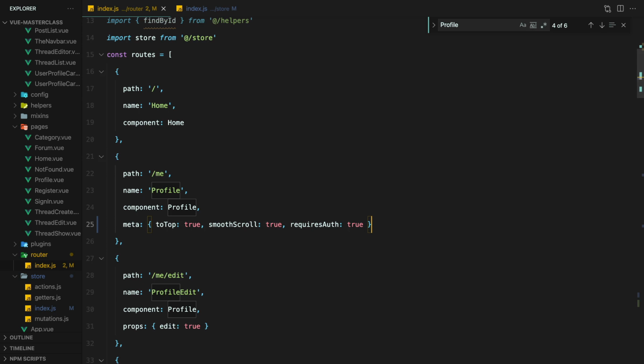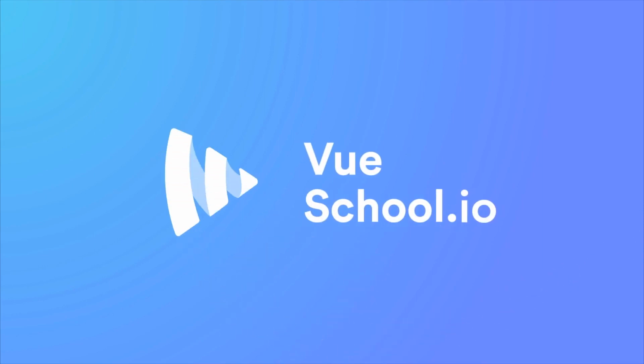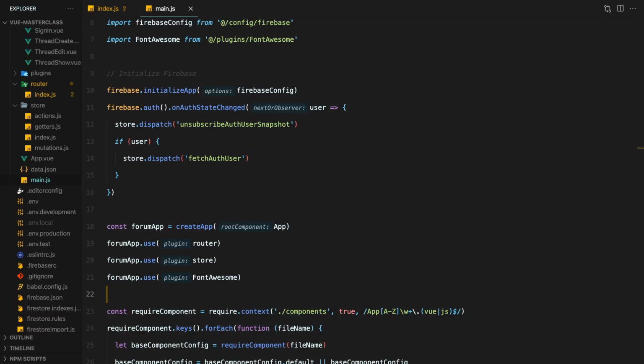In the next lesson, we will integrate our authentication system with the navigation guards and stop having to fiddle with the hard-coded auth ID in the store. While we have managed to apply a navigation guard and protect specific routes from guests, we haven't yet been able to integrate Firebase authentication with our route guards.